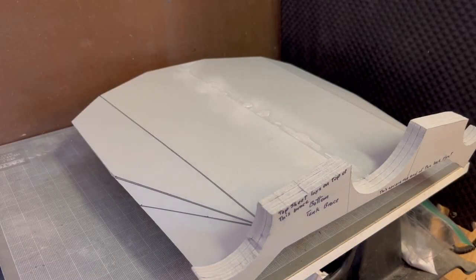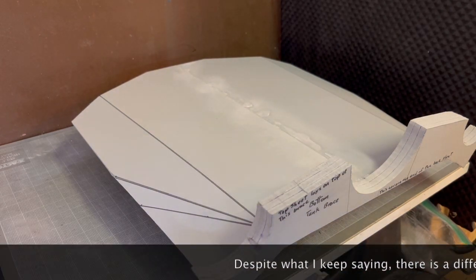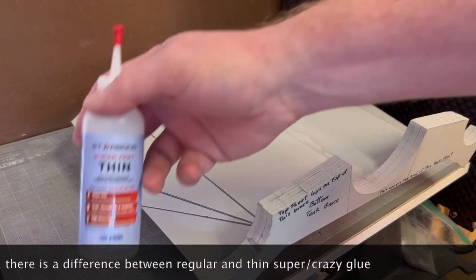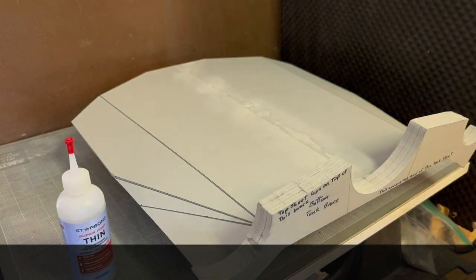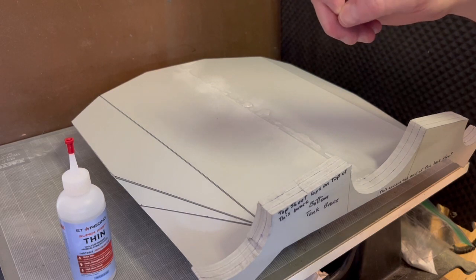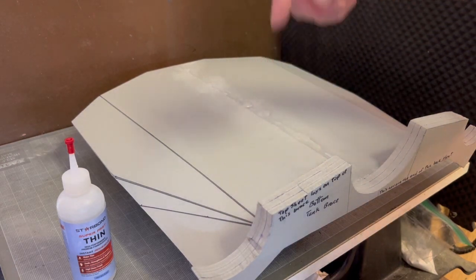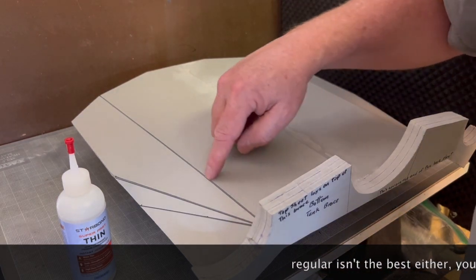Okay, so I went to the store, and unfortunately, they were out of thin super glue or regular super glue. Luckily, a couple days ago, I ordered some thin super glue online, and that came in about 10 minutes ago. So we're in luck. You don't want to use any kind of gel for this. It's just going to be harder to use. Whenever you're using the baking soda, as you saw before, the baking soda doesn't work well with gel super glue. You need the thinner stuff.